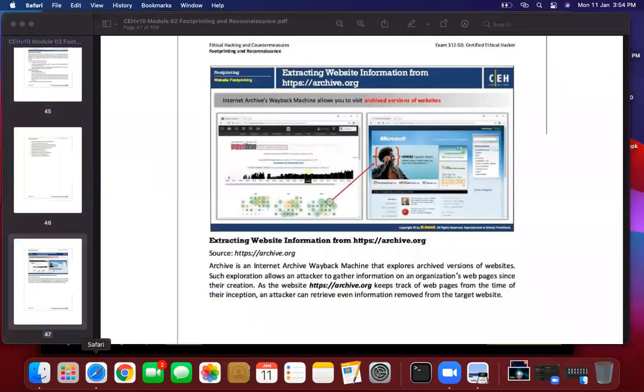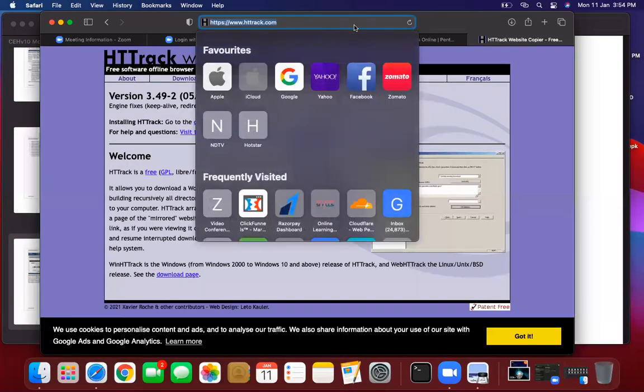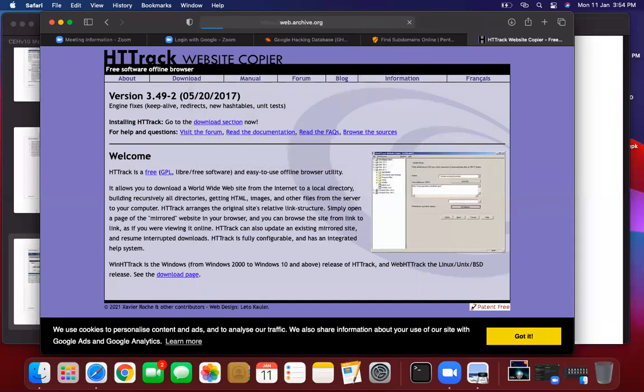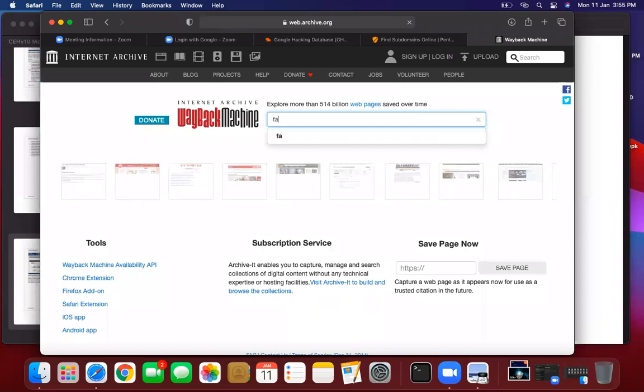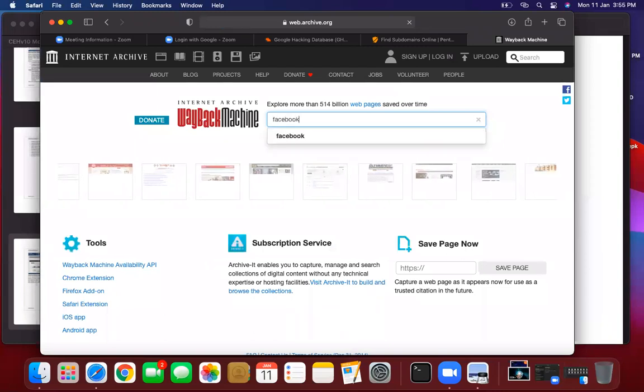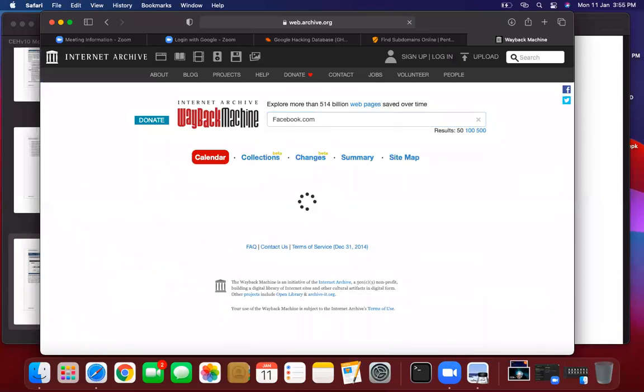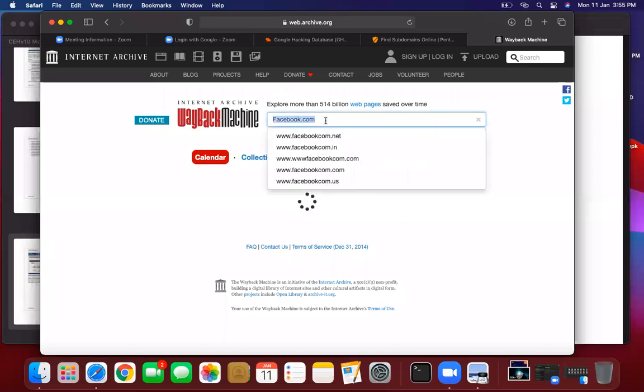Now there's one more website, archive.org, or the Wayback Machine. The Wayback Machine is used for finding out a website's earlier versions, like how it looked. Suppose Facebook. If we type Facebook, it will give us some dates, which we need to select.